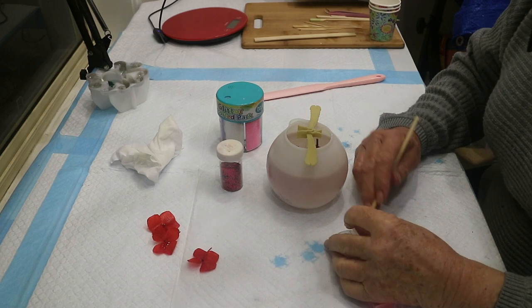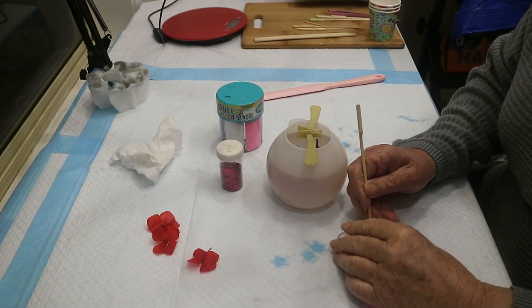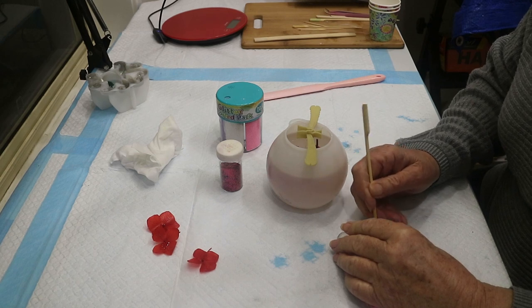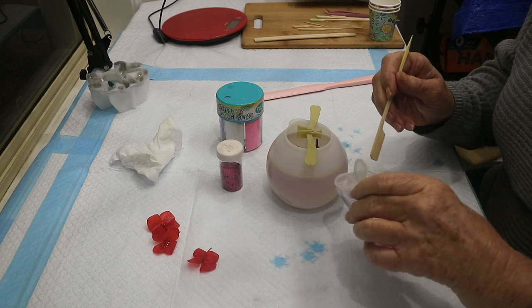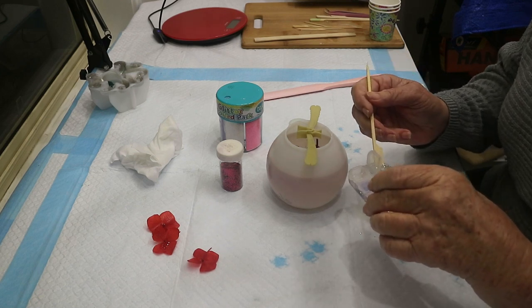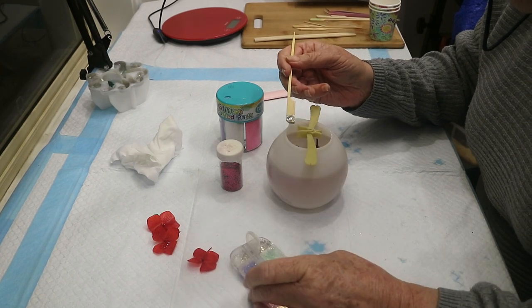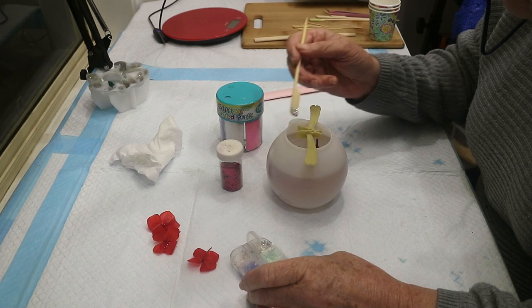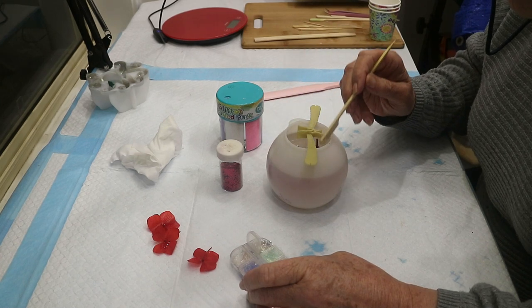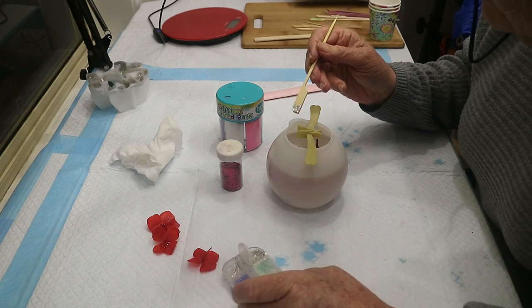Okay, I'm going to probably put some of this silver in. I don't even know where I got these from. I bought them when I was doing my nails. When I had time. So I don't even know if they're going to float or sink. So I'm just going to put a few little bits around. And see what happens.